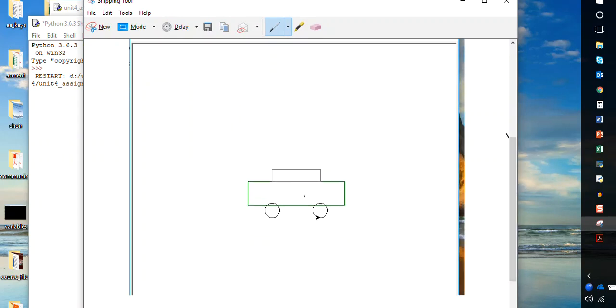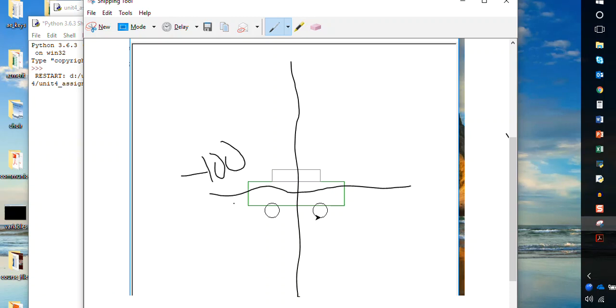If I were to draw my axis, so I started, remember, over here. When I told my pen to pick up and go, I told it to move to negative 100. So that's right here on the x-axis. So we're going to say that the center point is right about here. So we went to negative 100 over here to start.